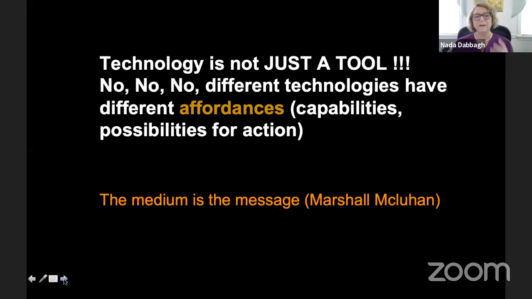So I want to stress this point, and I think most of you are in agreement with this based on the results of the poll that we just did. If you have heard of Marshall McLuhan, for those of you who have studied communication theory, he made a big statement and a lot of research to say that the medium is the message. So think about it. If you hear a piece of news on the radio, only audio, it's going to have a different impact on you than if you heard it on a video or saw it on TV. Different mediums shape the message, and the way the message is going to be understood by the recipient. So this is a big acknowledgement that supports what I'm saying, that technology is not just a tool.